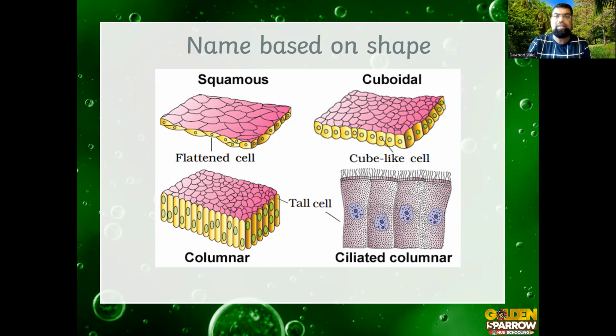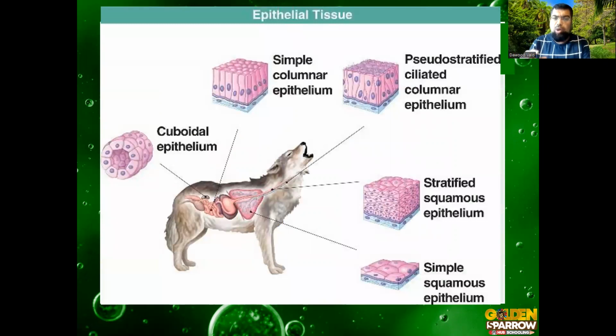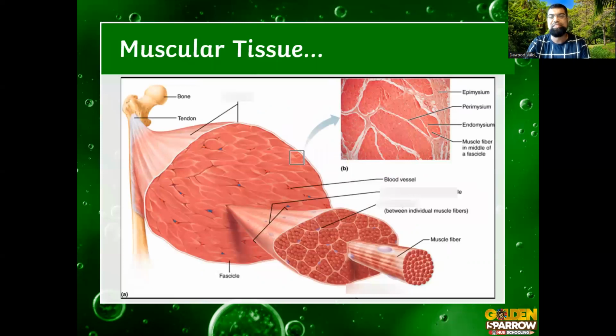That's what epithelial tissues are all about. Almost every organ of the body has some kind of tissue: it's cuboid, or it's columnar, or it could be squamous. So these are the epithelial tissues that we're talking about. Remember, the words might be new. If you just look at your chapters and read them along with these presentations and PowerPoints with the pictures, it will be embedded in your mind. These words are pretty easy to understand.